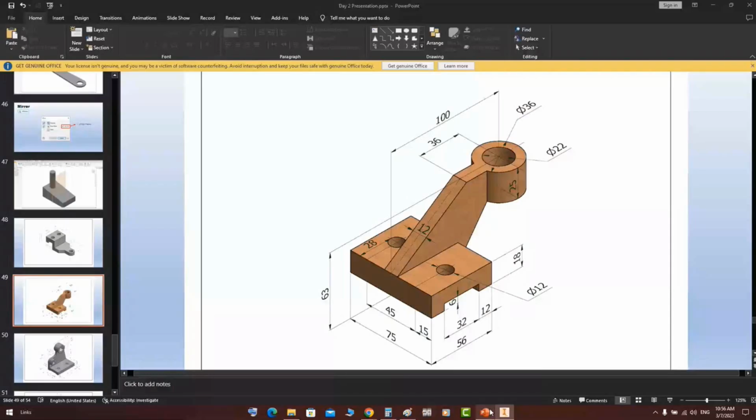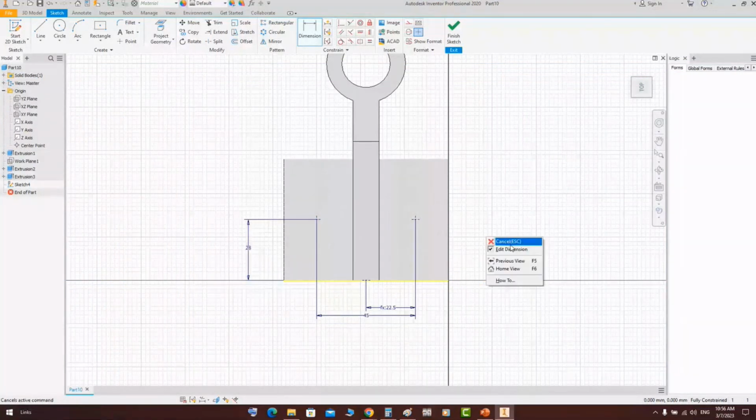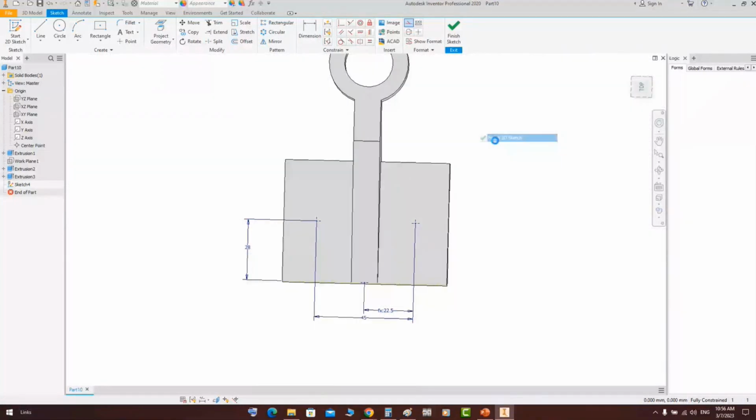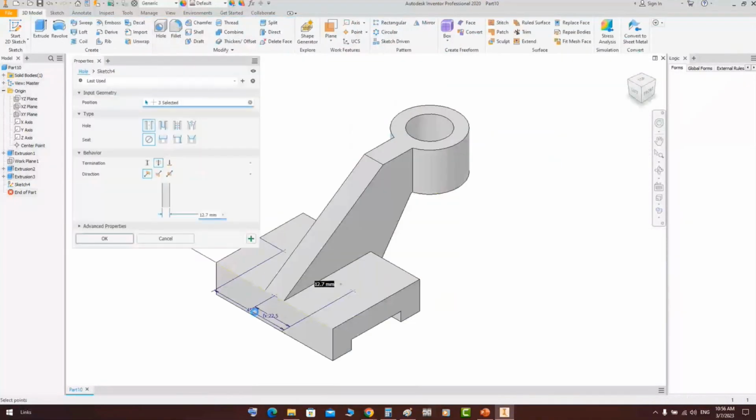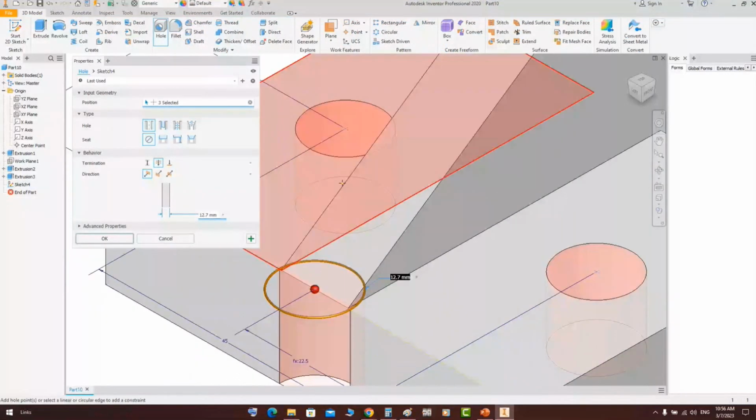Now we need to define the offset, which is 28. So from here, let's select this one and define it as 28, and select all of that as a construction line. Now let's click finish. Now when you select a hole, you will find that you have 3 points and you don't need this one.